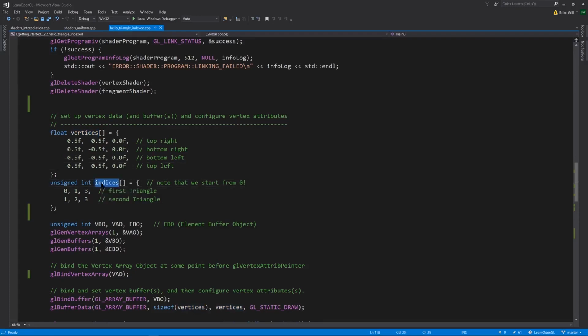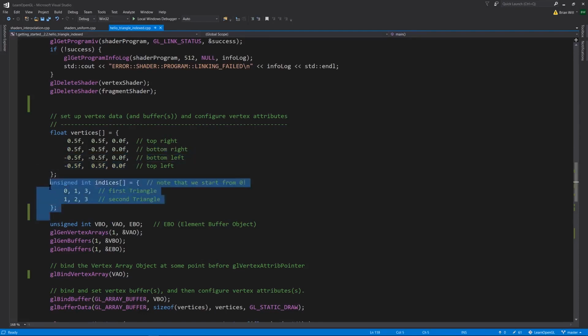And then in our buffer of indices, we're going to have first a triangle made up of index 0, 1, and 3, meaning this vertex, and then the one at index 3. And then the second triangle is formed from 1, 2, and 3. So it's formed from these 3 vertices.